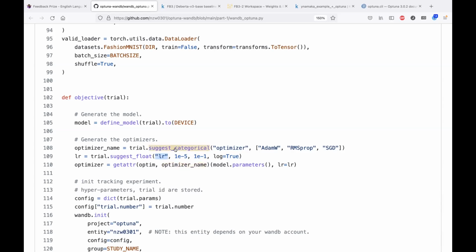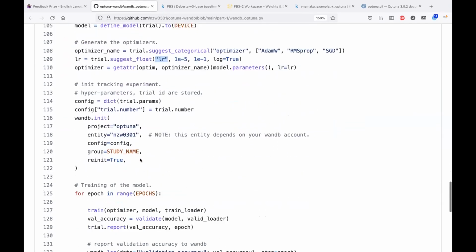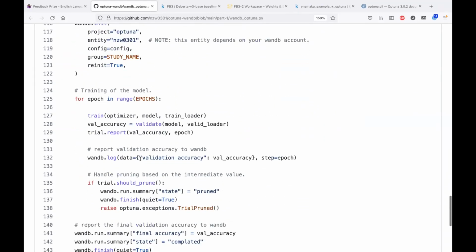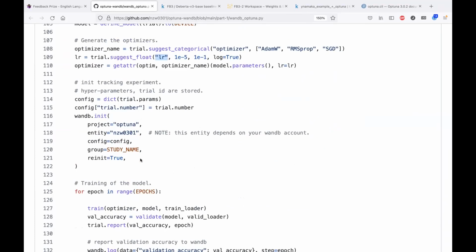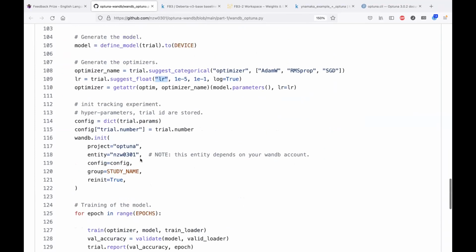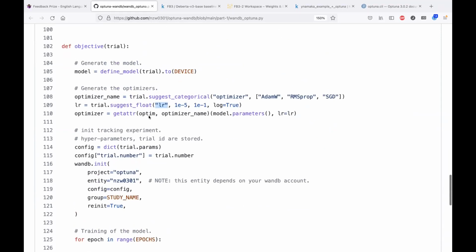So suggest_categorical chooses a single value from a list, suggest_float chooses a float from some range, and there are other similar methods like suggest_int for choosing an integer from some range. This is how you ask Optuna to choose the values for parameters for you.